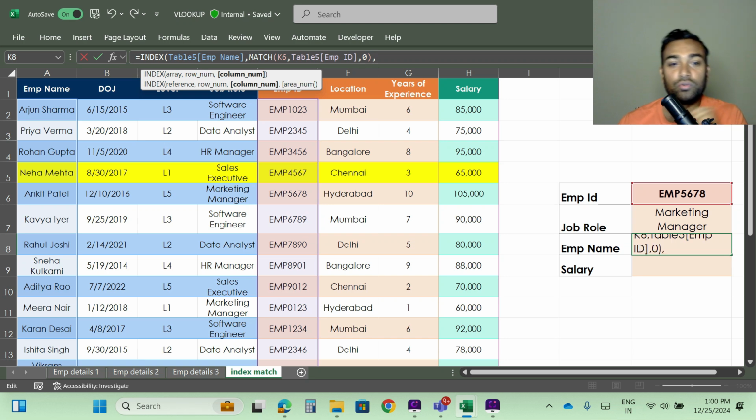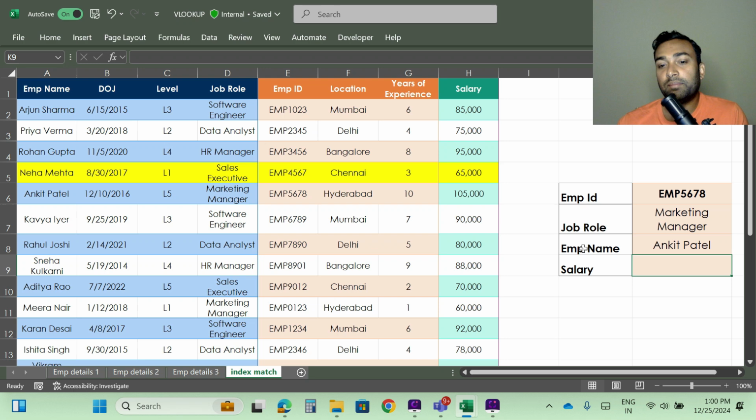Then I will go to the end of the formula. Here it is asking me for the column number. For me the column number will be 1, as I told you the concept. If you select 3 columns, then the column number where your result is is what you need to select. For me, I have selected only 1 column, I have given only 1 range, so the column number is 1. Now I will close the bracket and press enter.